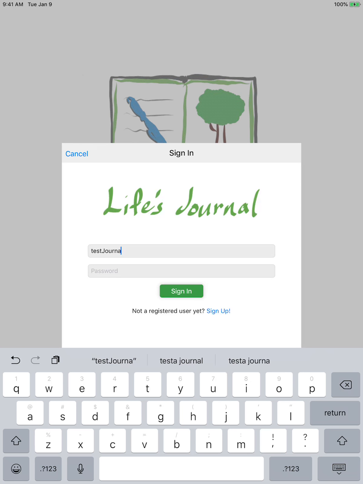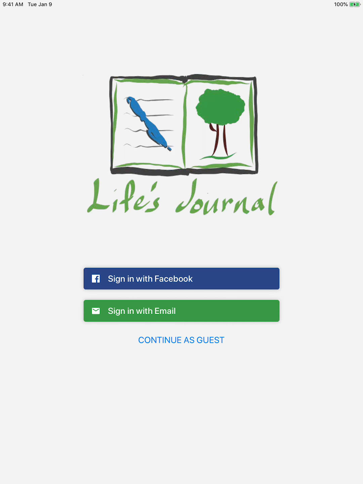We should be able to sign in here. Yep, there we go. The other thing is the segue is sending us back to this page. However, if we continue as guests once we're signed in, it will actually bring us into the application.